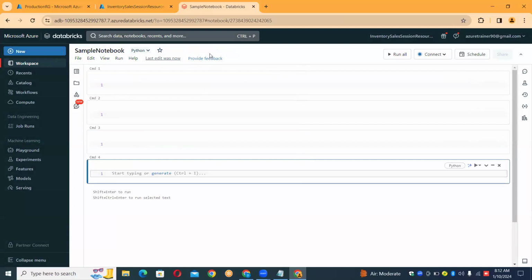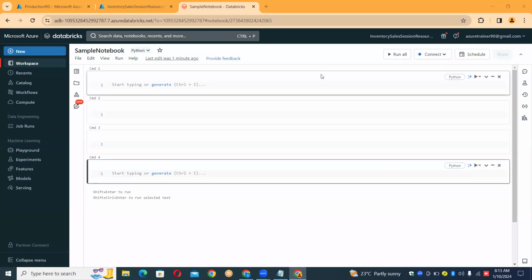Okay, guys? So this notebook is going to be shared between other members as well? You can share it between the environment as well. You can run this notebook in ADF, Synapse, anywhere. What I meant was, is this going to be personal? When you mentioned sample notebook, will all team members have access to it? That depends upon the criteria, whether you want it shared between everyone or in a specific place. You can decide that.